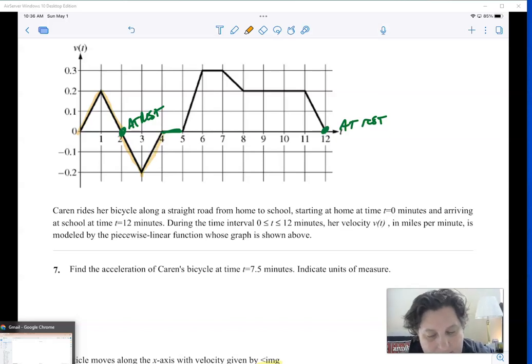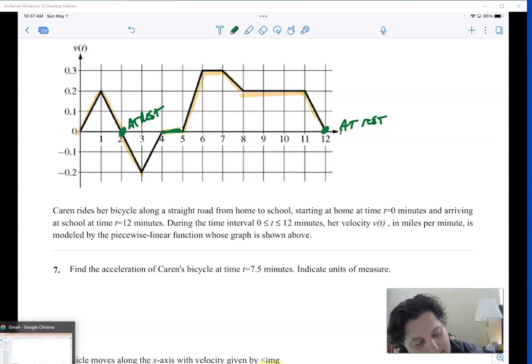It's back to the same spot where she was. She's sitting at a stoplight, maybe. And now she's getting faster, faster, faster going to school. This does not mean she's at rest. This means she's constant. She's not accelerating, just at a constant speed. And then she decides to slow down a little bit. Ooh, I was going a little too fast there. And then as she approaches the school, she slows down and stops. You have to be able to interpret it. So that's a little story I'm doing.